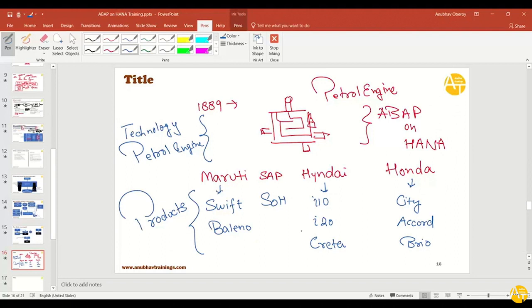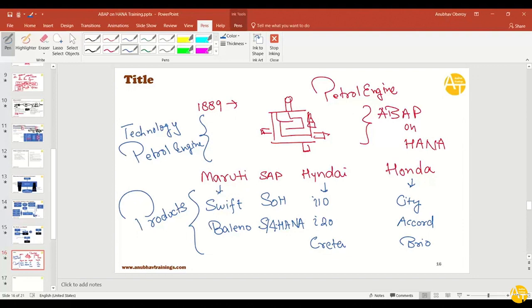Like i10. After i10, what came? i20. i20 is an advanced version of i10, right? Yes. So after Suite on HANA, what came? Exactly, S/4HANA. So guys, are you clear on the difference between ABAP on HANA, Suite on HANA, and S/4HANA? Yes or no?